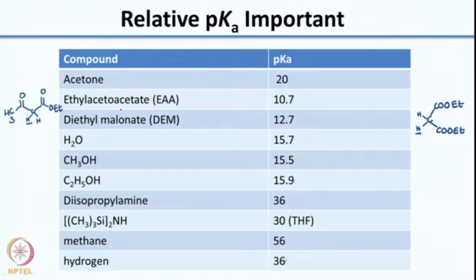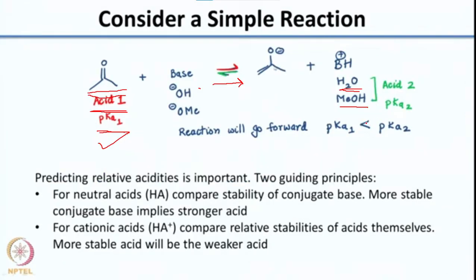Here the acetone pK value is 20, right? Now the water pK value is 15.7. All of you know that the water pK value is low. So here I think a mistake is done here. Sorry, not a mistake. pKa2 is showing the value for water and pKa1 is the value of acetone, right?